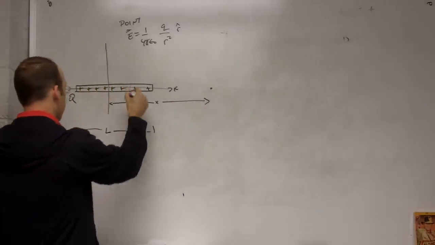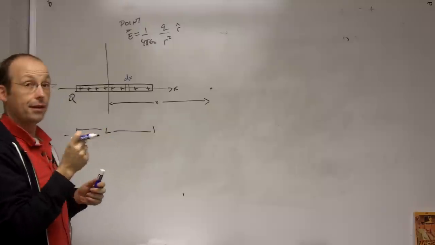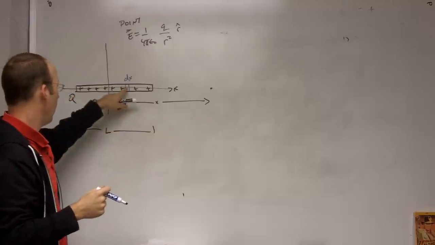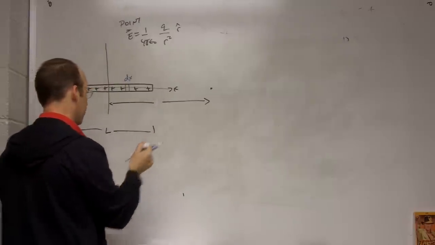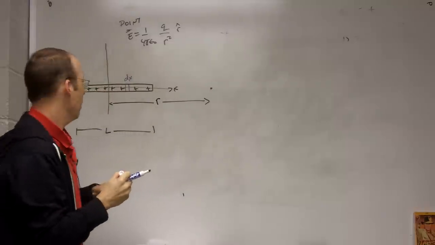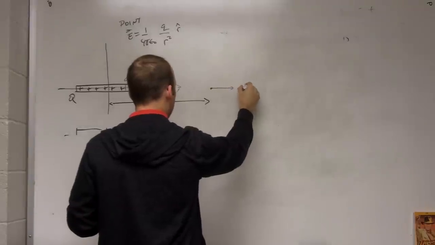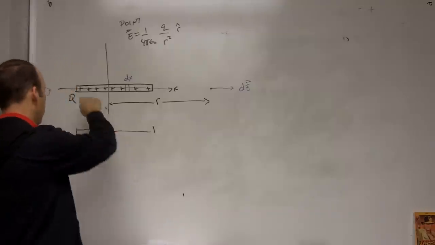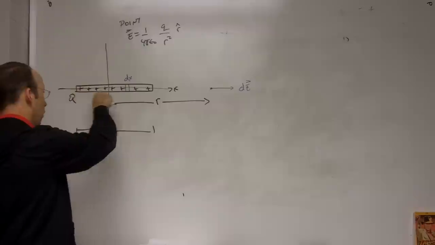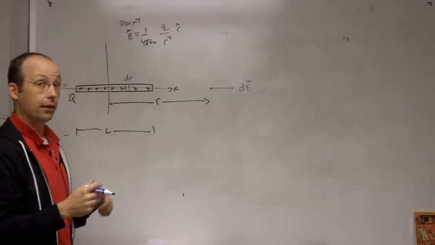Okay, so what I can do is to say I don't have point charges, but I can break this into point charges. So if I take this and cut it into a little slice of width DX, then I can find the electric field right here. I'll call it DE due to just that one point. And then what I can do is just add up all the different electric fields due to all the different points.